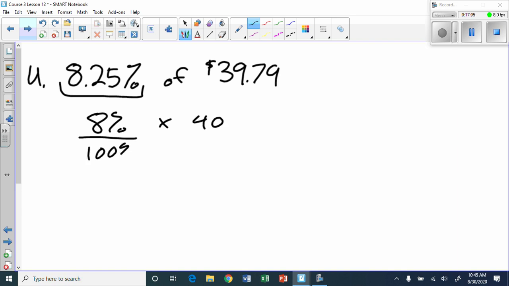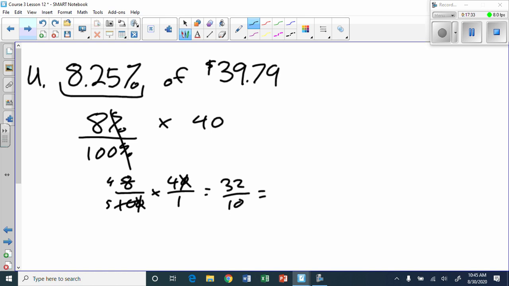I will divide by 100% because I can't multiply by a percent. I have 8 over 100. I might keep it that way, and I'll show you why. Canceling purposes. A 10 goes into this, and a 10 goes in this. Now, I'm not even going to cancel my 10 and 4 because I get 32 over 10. 32 divided by 10 is a whole lot easier than if I would have canceled and had 4 over 5 and had 16 over 5. Because dividing by 10, I move the decimal 1 place, so my estimate is $3.20.